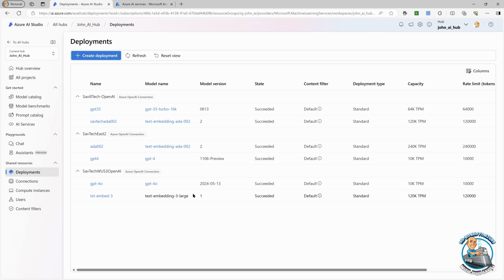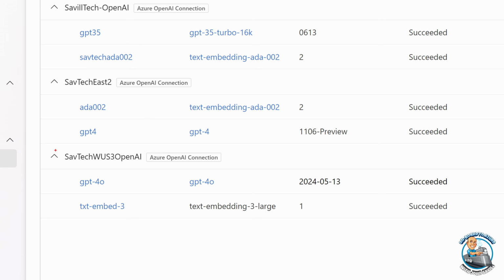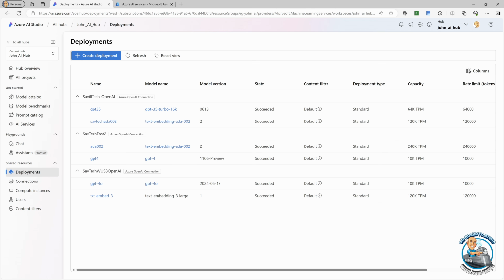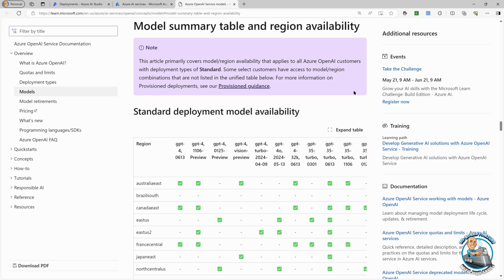Now I've done this already. So you can see in my environment under deployments, in my West US 3, I have my GPT-4o that is of type GPT-4o, the actual model. I just called it the same thing. Now, not all models are available in all regions. We can always go and check the model availability.